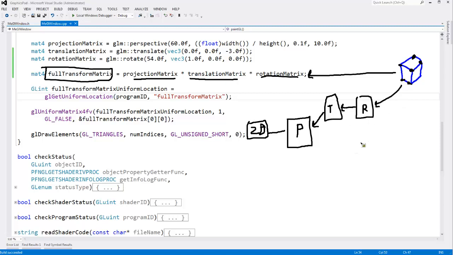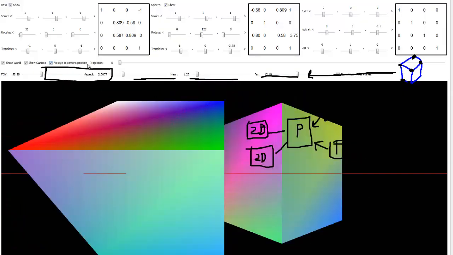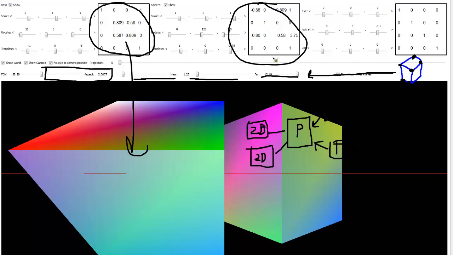I want to hit this cube with a different rotation, a different translation. We'll use the same projection. We don't have to use the same projection, but we do simply because we want everything to look uniform. So we'll send all these vertices through a different rotation, a different translation, the same projection, and then out will pop another two-dimensional image, which we will render to the color buffer. And that's exactly what's going on here. When I say fix eye to the camera position, we're seeing the exact same cube rendered twice, just with different matrices. A different matrix for this cube and a different matrix for this cube.